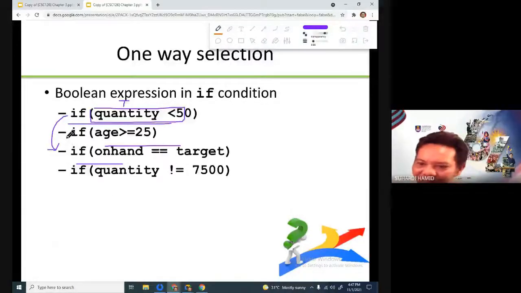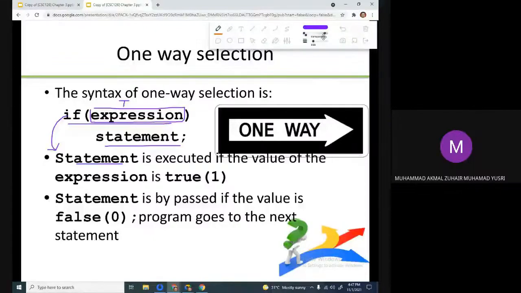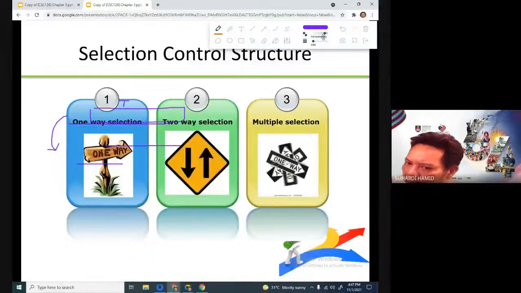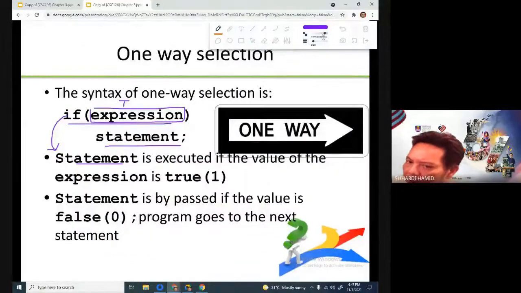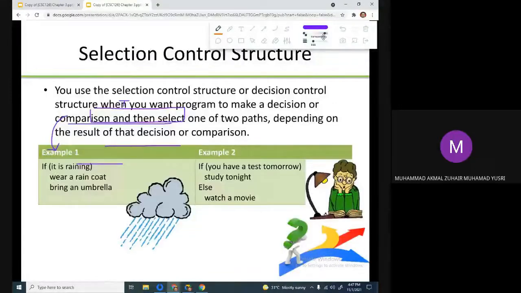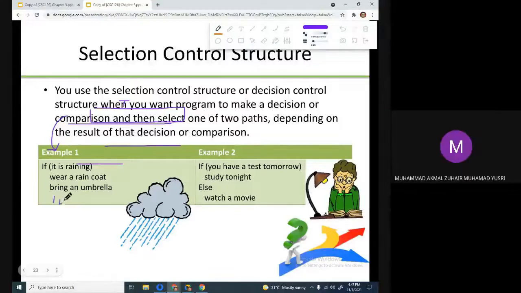Question? Sir, the if just now, I don't understand. This if is one-way selection. One way.